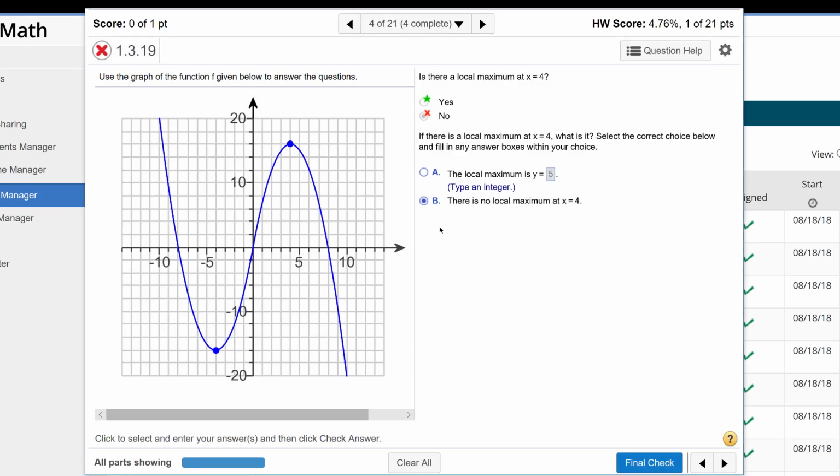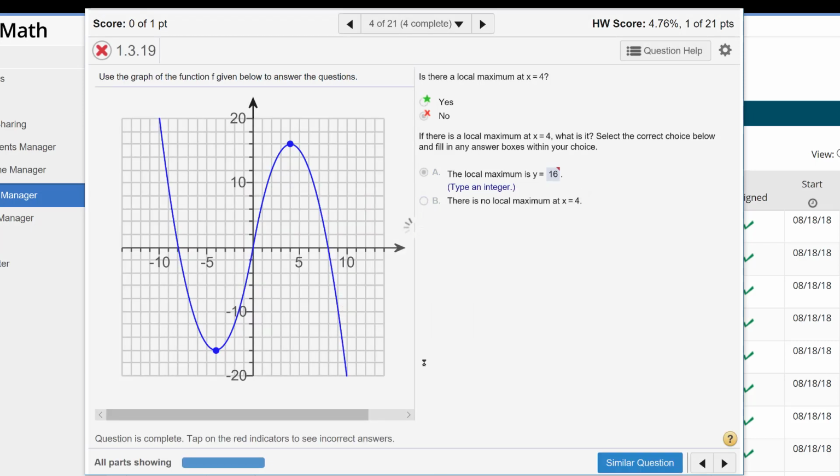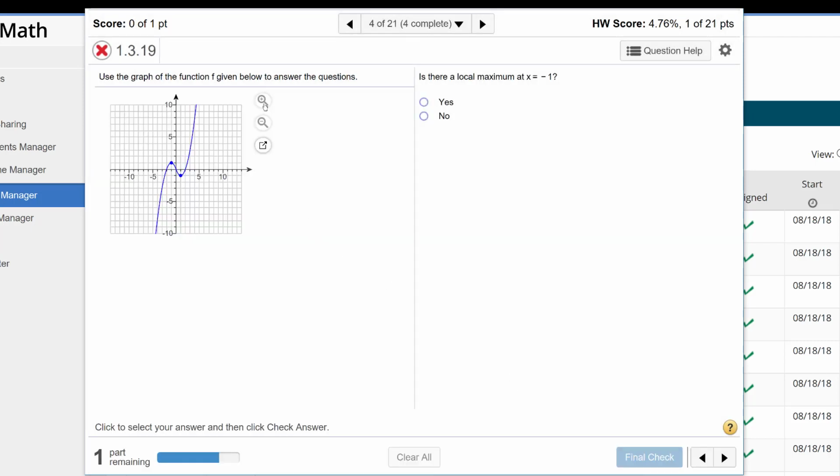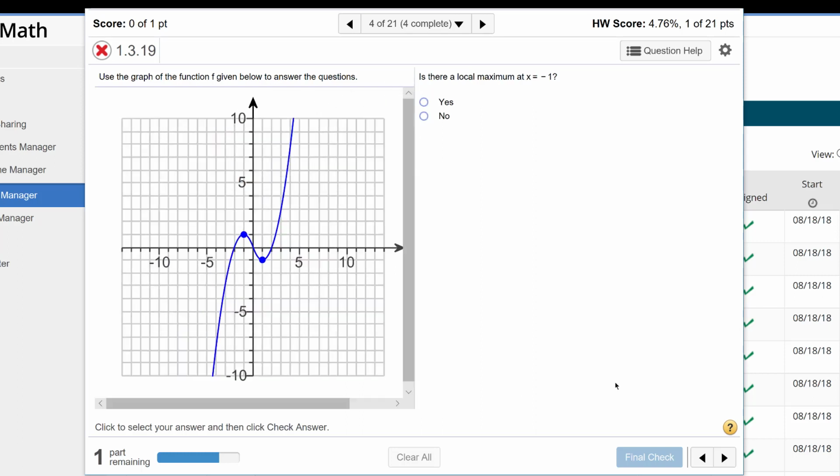MyLab allows you 3 bites at the apple, and then it's going to mark the question wrong if you haven't answered the part correctly. So try it again, final check, and unfortunately it's incorrect. Now notice how it says similar question right here. This is an important thing that a lot of people overlook. It allows you effectively to polish up your homework scores as long as you're doing it before the deadline, so that you get every problem correct and you get 100% on every assignment. If you select similar question, you'll see that it does in fact give you a similar question. Let me make the graph a little larger here for you. And so at that point, you can effectively start over on that particular question.